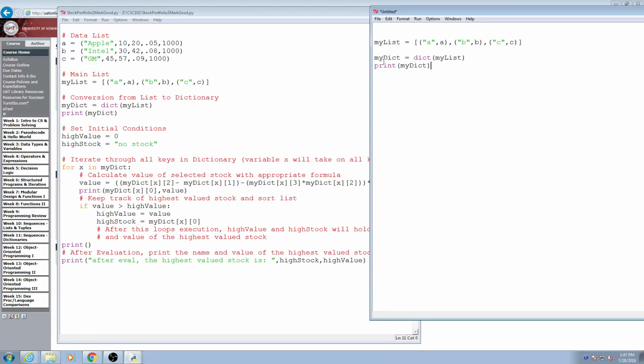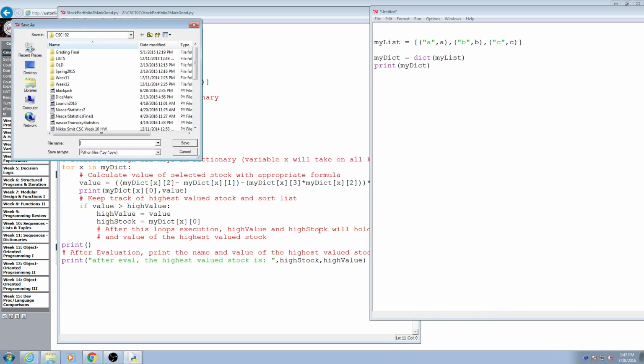my dictionary. Now equals dictionary function on my list. And here's my list. And notice there's comma separated pairs in parentheses. So each one of these is a dictionary entry where the left one is the key and the right one is the value. Now, the key could be a number and the value could be a string. It doesn't matter. We just happen to be doing strings for keys. The order doesn't matter. So let's run this program. And now you will see how it creates the dictionary.